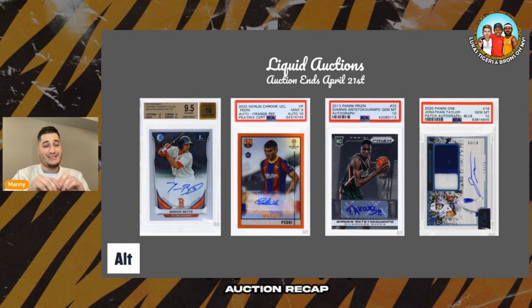So I think it's time to get Giannis cards and listen to Andrew. And then for football, I'm looking at Jonathan Taylor cards, actually, because the Colts have one of the best offensive lines. I'm not sure if it's number one or not, but they do have one of the best offensive lines. Their defense is good. They just got Matt Ryan, which, yeah, it's not the best, but it's not the worst.